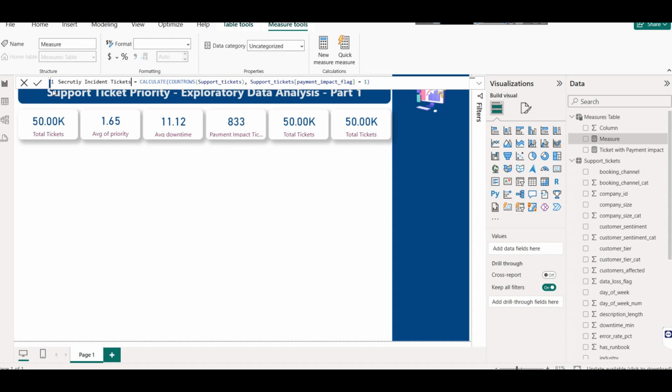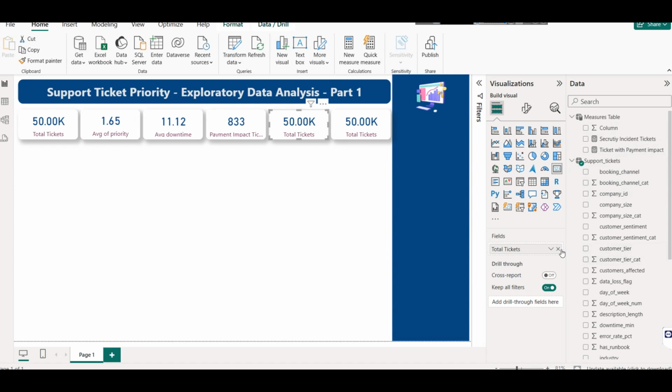Here, instead of payment impact flag, we will select the security incident flag and it should be 1. So the total number of tickets for security incidents is this. If we want to check, we can add it here in fields.